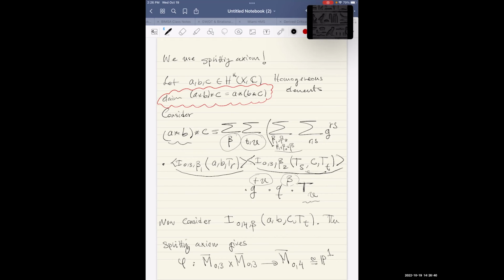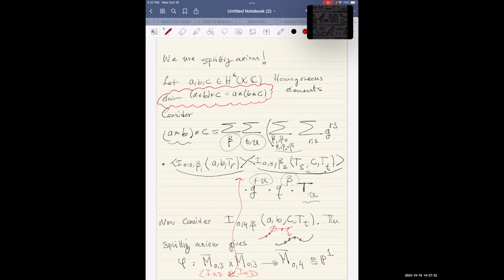So if I take a curve with 4 marked points on it, then the splitting axiom tells me I can divide them like that. Then you see you have this extra point in here. So each one of those pieces will have 3 marked points on it. This one has I03 and this one has I03 associated to it. The splitting axiom relates the product of the invariants associated to these two things to something coming from M04. And that's basically right here.